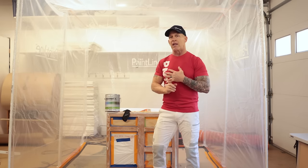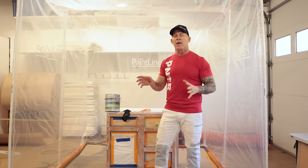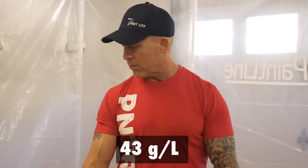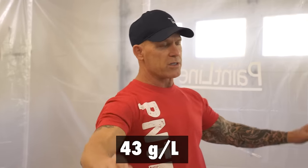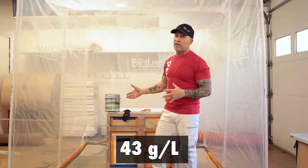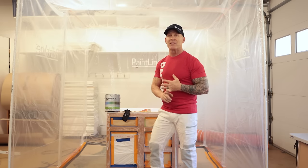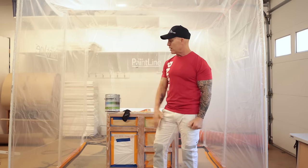Now, just the other key elements, it is a low VOC product, even when it's tinted. I think it comes out to 50 grams per liter is what the measurements are. If I'm wrong, we'll put it right across the screen here. Once again, it has an extended open time, 4 to 6 hours. It has a dry time of 16 hours. That might be one of the drawbacks.